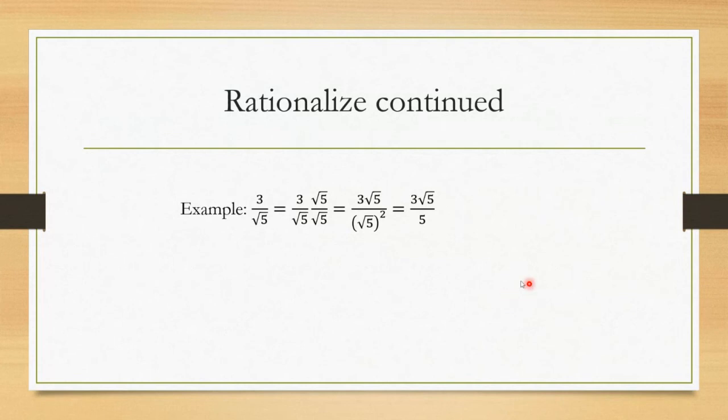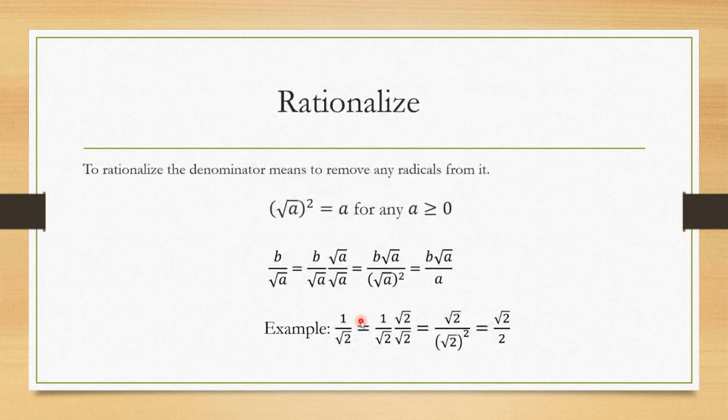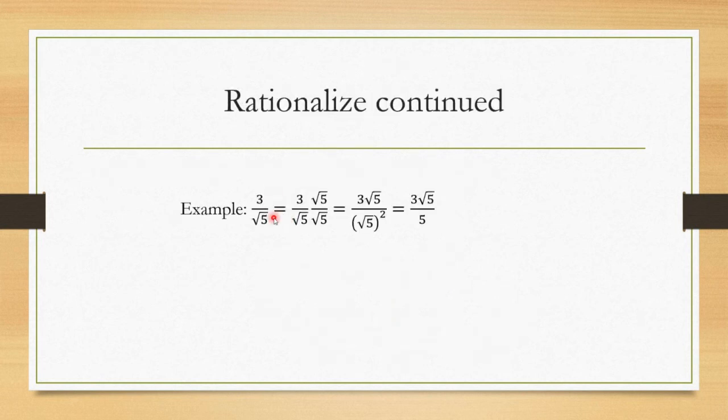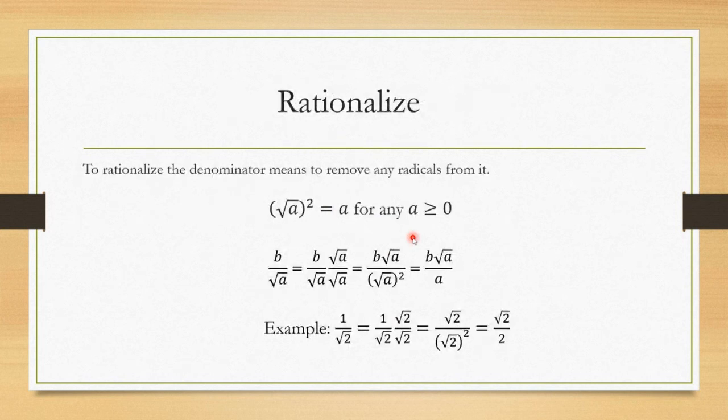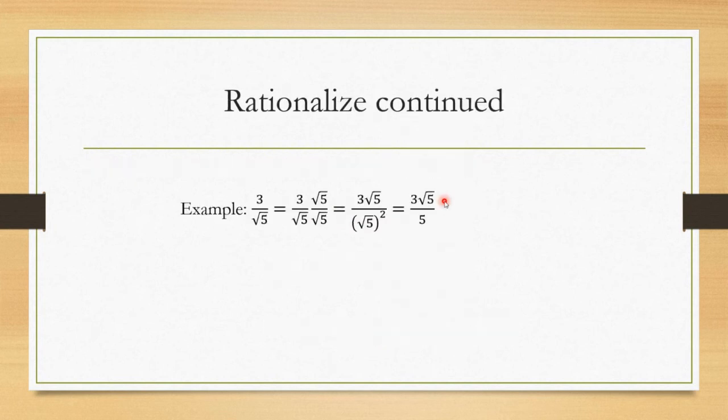Okay, here's another one. I think in the notes I might have had the example at the bottom written twice. Sorry about that. 3 over radical 5, same idea. You're going to multiply and divide by the square root of 5. You want to get radical 5 out of the denominator, and this will pull it off. Because what we get is 3 radical 5 over radical 5 squared. And again, using this property, just like I did here, you get 3 radical 5 over 5. So that is what we get here. Are there any questions on this?